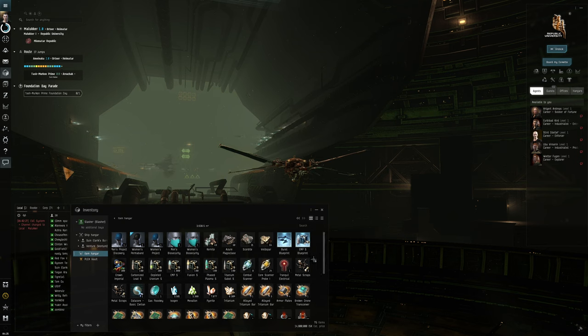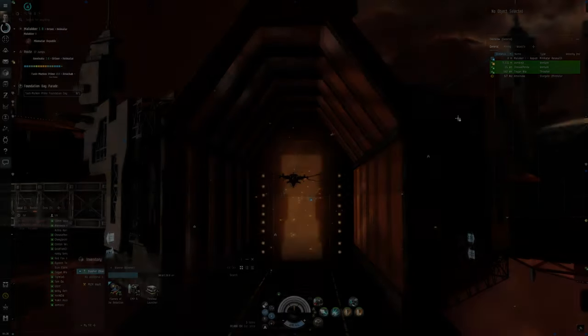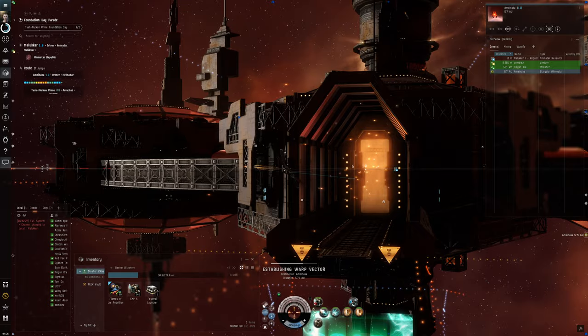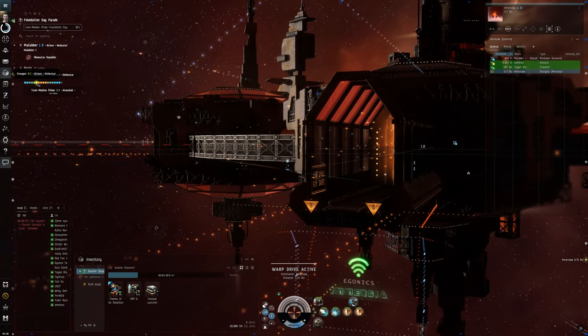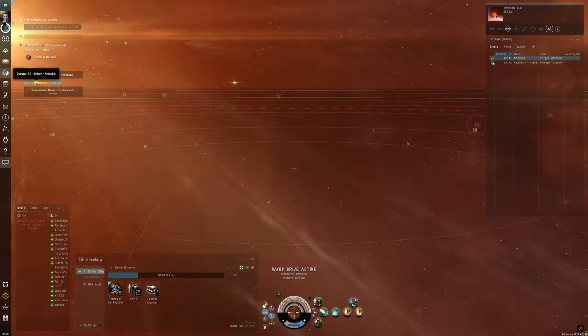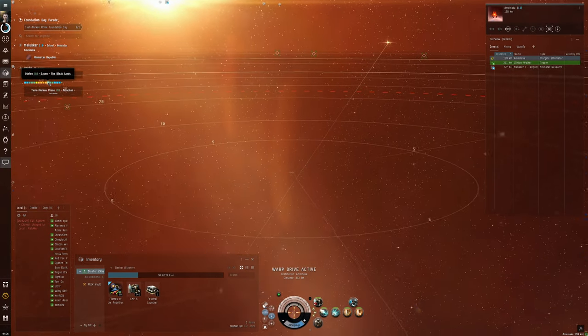If we don't make it, we'll respawn here, and we've got another festival launcher. If we get caught in a gate camp, then we'll try again on the safe route, I guess. We shouldn't get caught, as long as we're not autopiloting through. Warp drive active. These low sec systems should be okay. Let's see, we're going through a bottleneck and a secure... and okay.